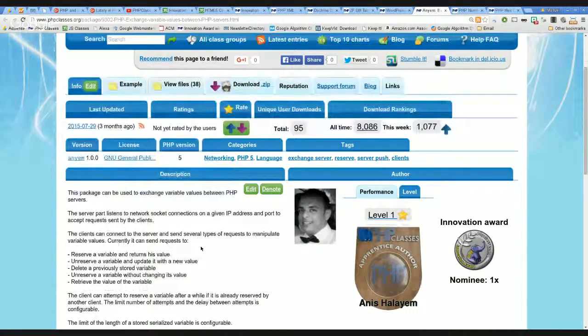You can perform all sorts of operations with those variables, like reserving the variable name and storing or retrieving its value, as well as deleting previously stored values.